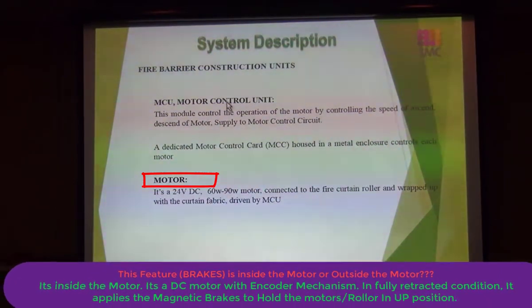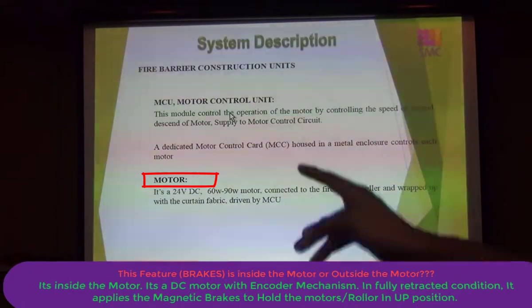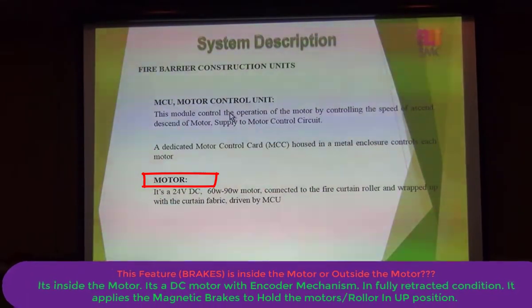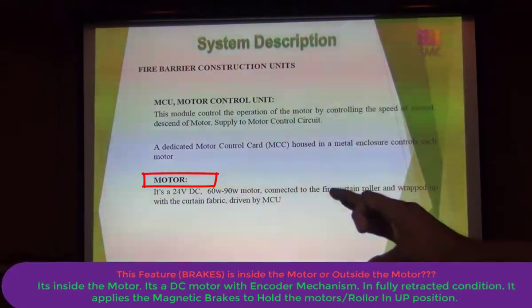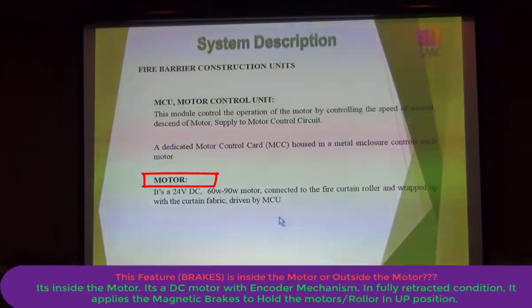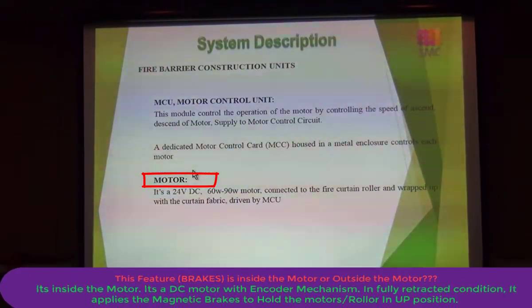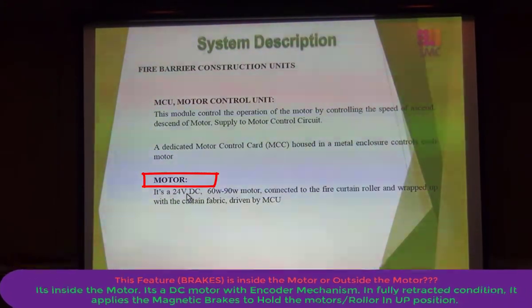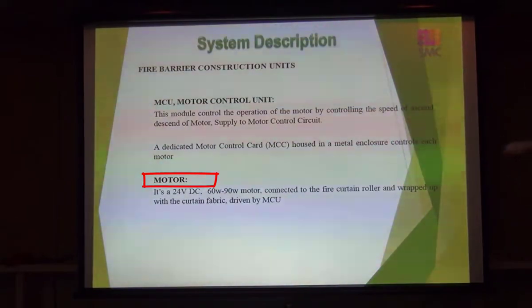When the curtains go up, there comes a point when the roller is retracted properly, then the motor applies a magnet brake. Then it acts like a permanent magnet and holds it there. When there is an emergency situation, the power is cut to the motors, even this nominal power. When this is cut, the curtains come down.